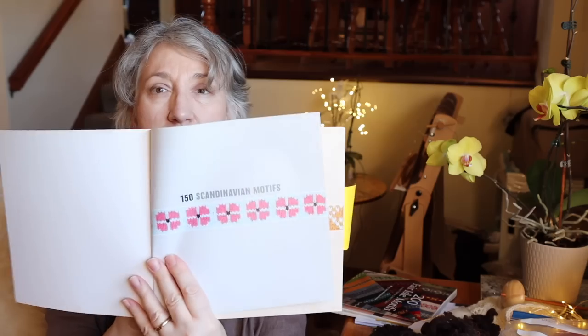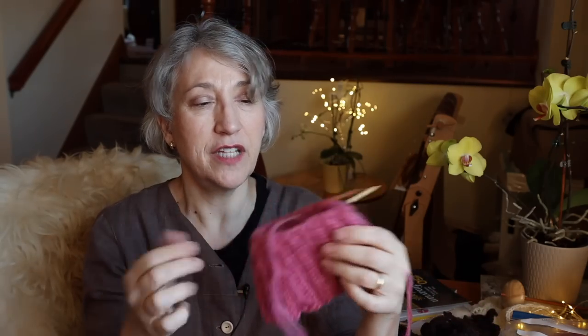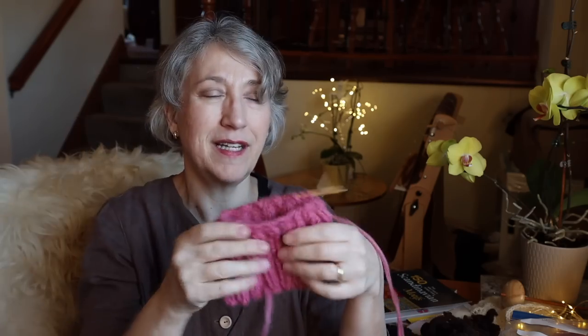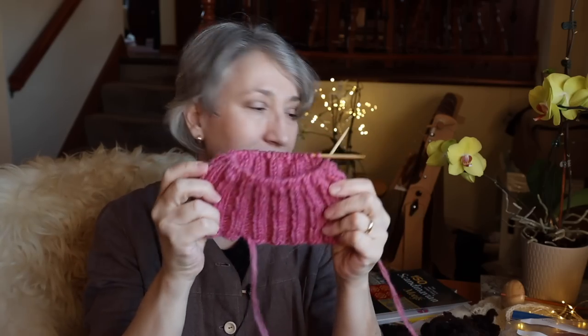So I'm thinking of doing maybe just a little geometric pattern around the brim of the hat. I cast on 48 stitches on a 4.5 millimeter, then I'm going to switch to a 10. And then if I have to increase, depending on what stitches I decide to do, I'll just do a band of colorwork, and then I'll just do a regular closure at the top, because I'm not clever enough to figure out how to do a completely patterned hat. So that'll be really sweet to go with my sweater.